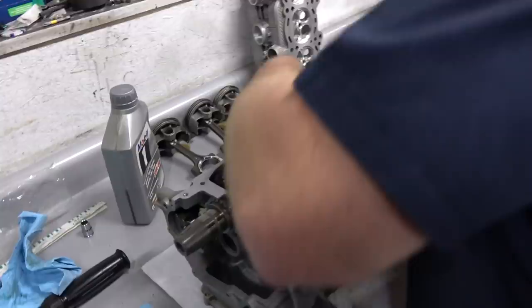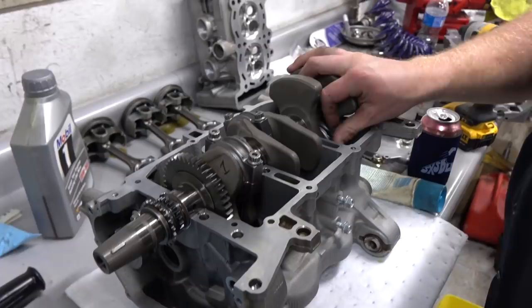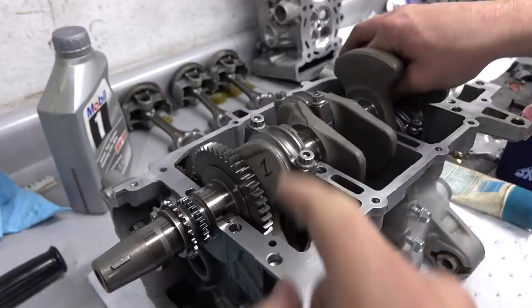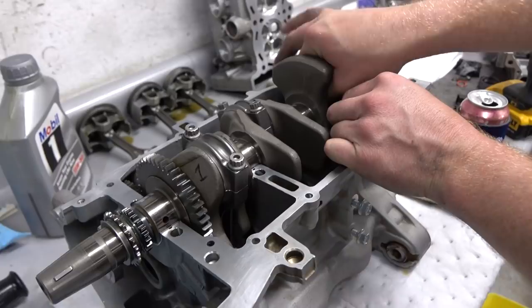I think this is our first real crank installation on the channel. Not sure we've done that. All right, rod caps are on, bud. Tighten up the third one right now. Make sure you keep orientation the same between all of them. Doug obviously marked this on orientation. Yeah, but there's numbers stamped on one side and both of the caps on these, so you're okay there, but then I numbered them to keep the caps with their respective rods.